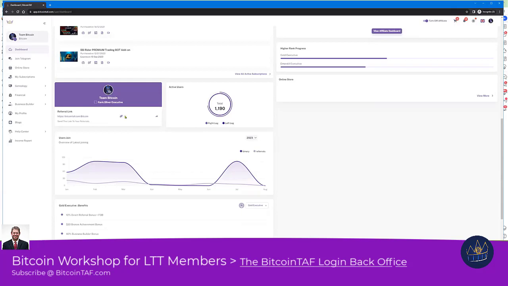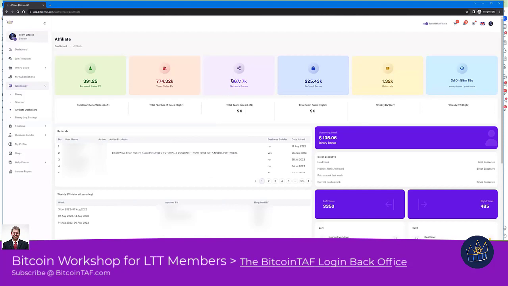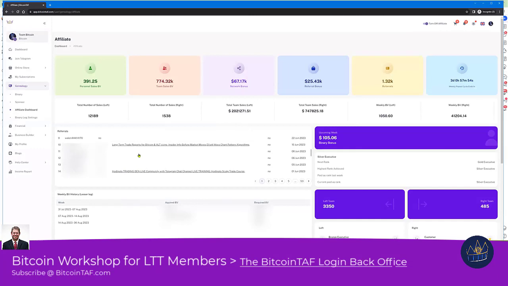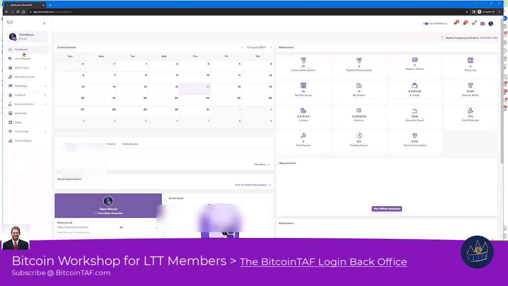You can get paid up to about $100, for example, for just sending people here. And then every month, as that purchase goes through, you get rewarded. In my case, for example, if you look at this one under genealogy, let me quickly go there and see if I can give you an idea. I have earned about $67,000 just by referring people. When I talk to somebody, I say, listen, sign up here. Here's my link. They sign up. 67,000. Guys, that's a lot of money. And then here you can see the people that subscribe and what they bought. You get a clear idea what they buy. So you can track your money.